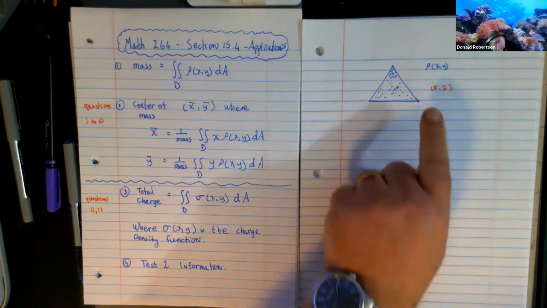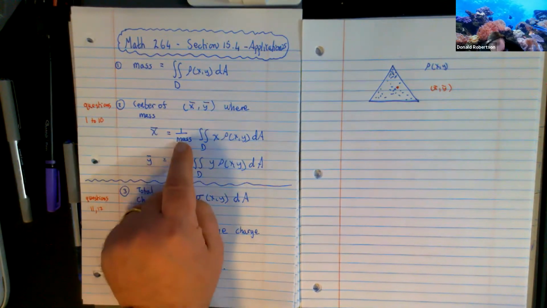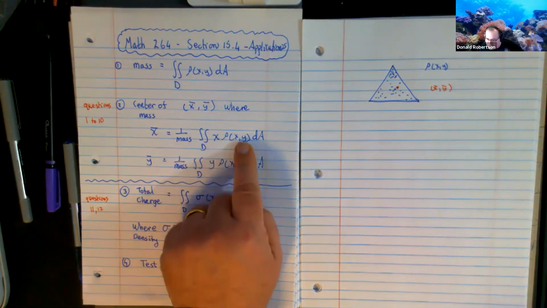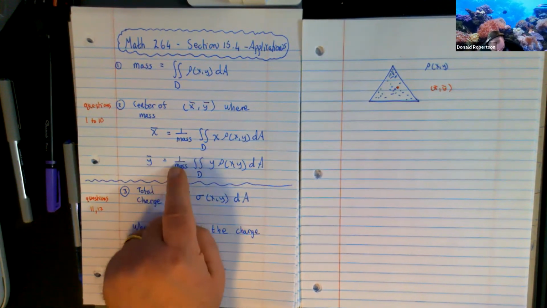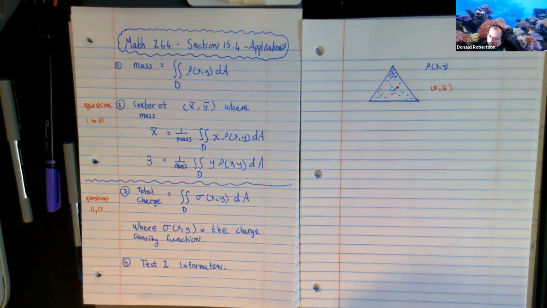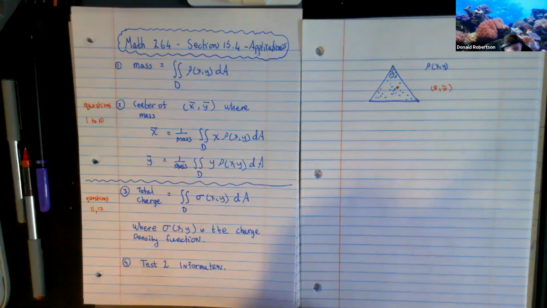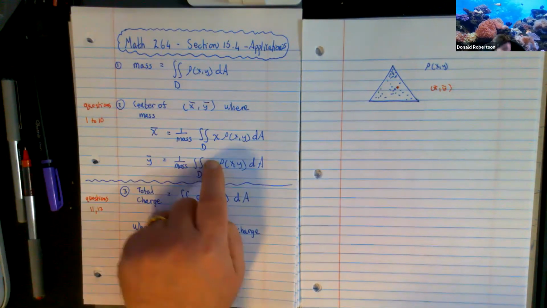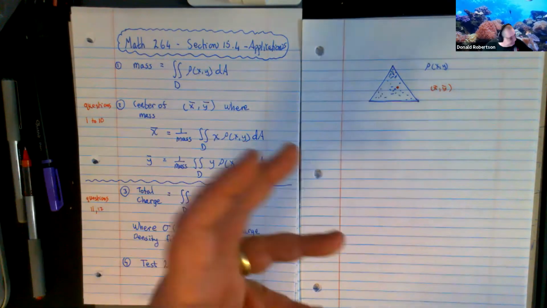So how do you get it? Well, the x coordinate of the center of mass is 1 over the mass, the double integral of x times the density. And y bar, the y coordinate of the center of mass, is 1 over the mass, the double integral of y times the density function. It's got a kind of simple beauty about it, doesn't it? It's not weird x squareds and weird stuff like that. It's a pretty tidy little thing. So obviously, to get the center of mass, we need to get mass. So basically, these two questions belong together.